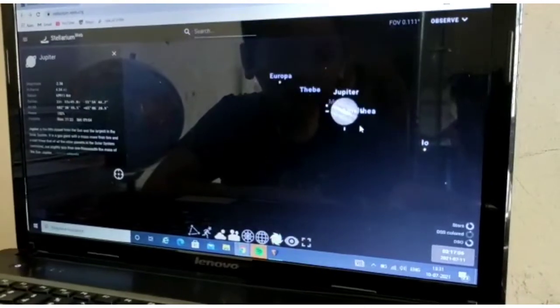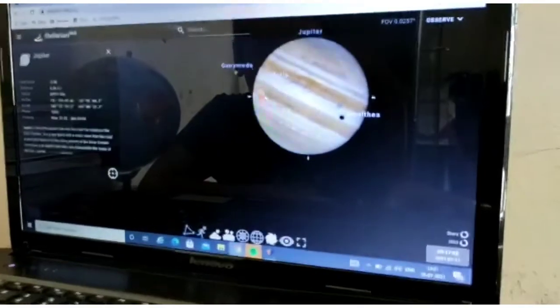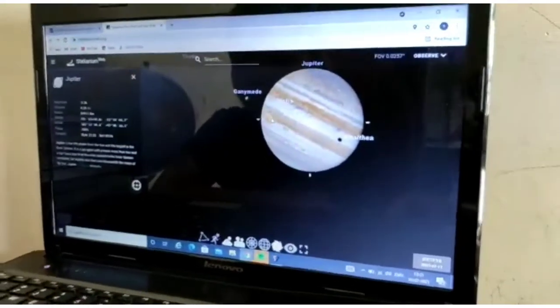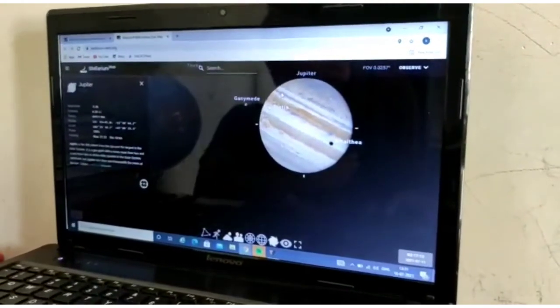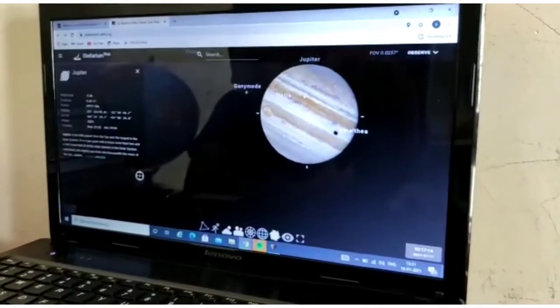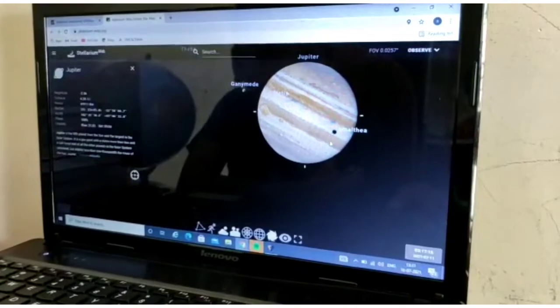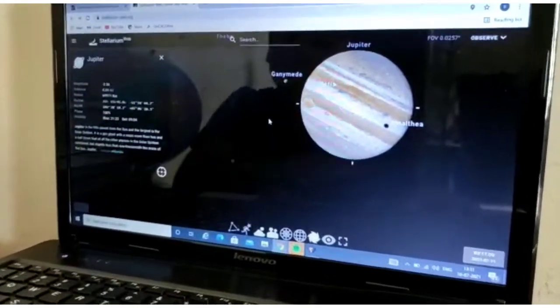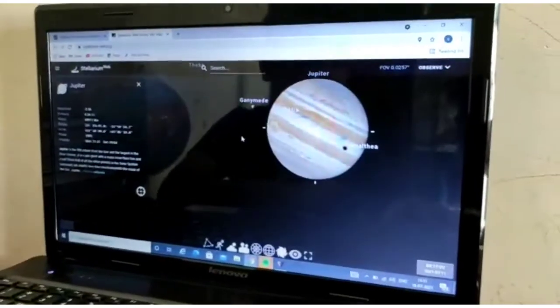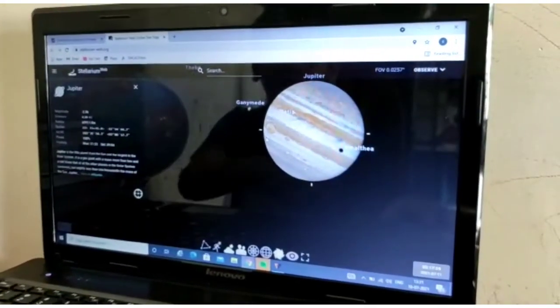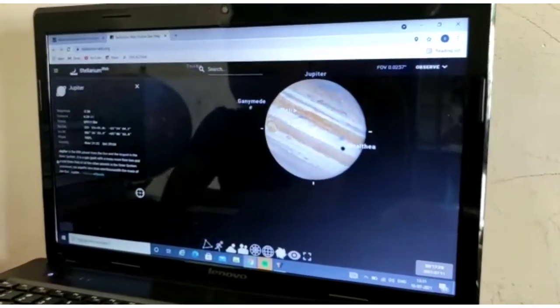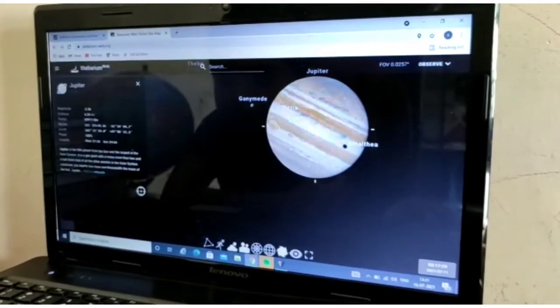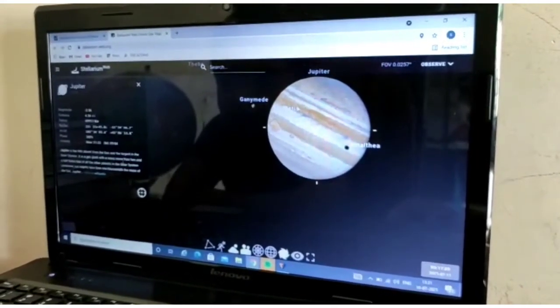Oh, here Jupiter is. See the Great Red Spot. It is a big swirling storm which goes across Jupiter, and it is the size of 2 Earths. 2 Earths would fit in this one storm. Jupiter is the 5th planet from the Sun and the largest in the solar system.